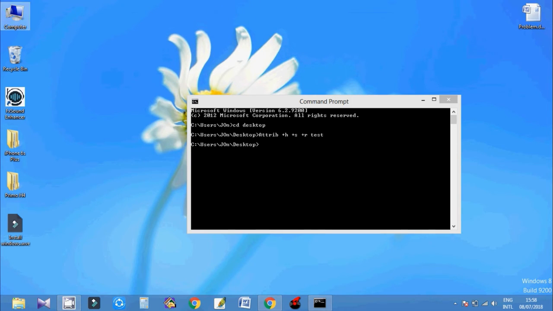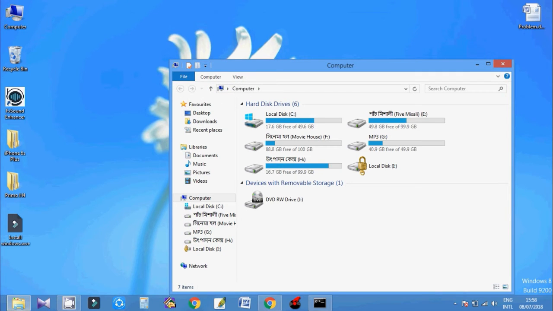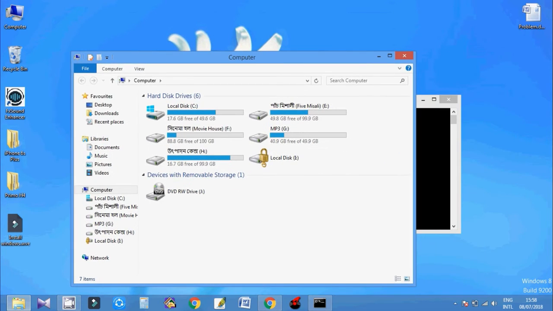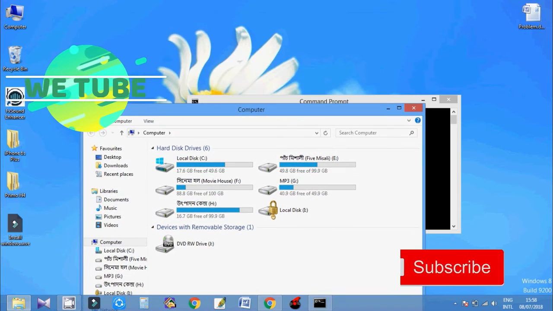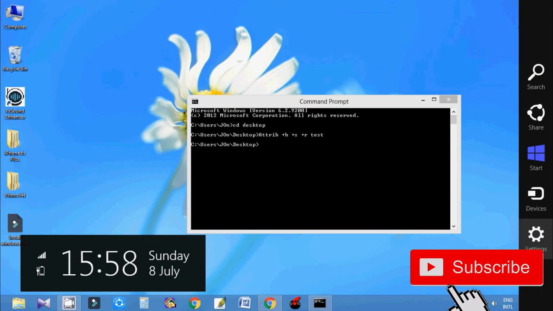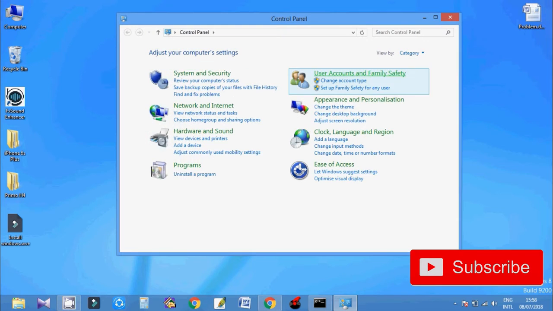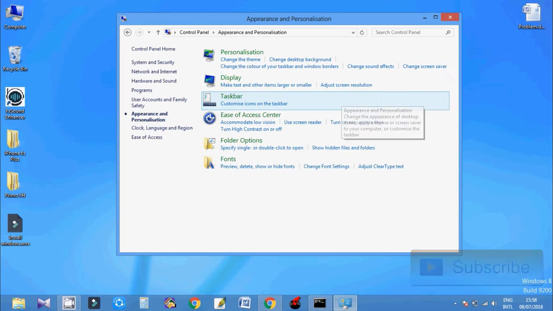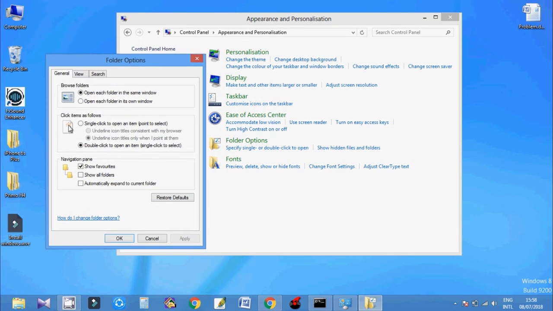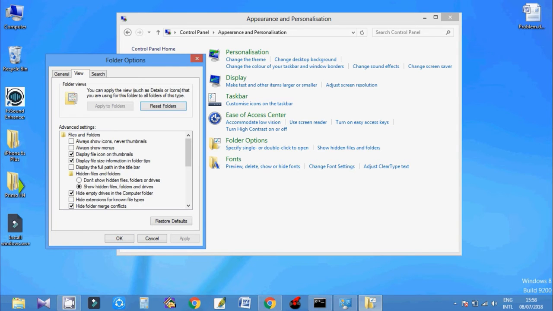So now I'd like to show, here you can see my hidden item is checked, but my hidden file or folder is not showing on my desktop. I also want to show you, go to command prompt, Folder Options, which is available in Windows 7. So View, here you can see Show hidden files, folders and drives, but my folder is not showing on my desktop.